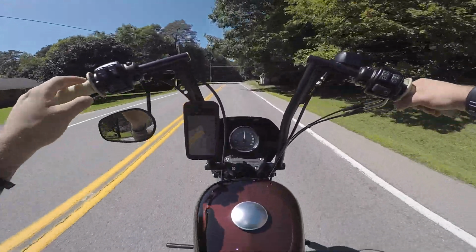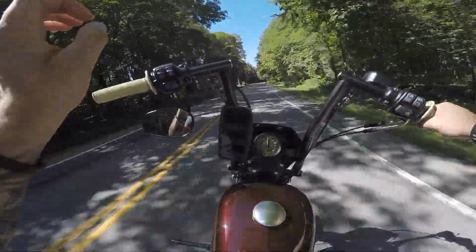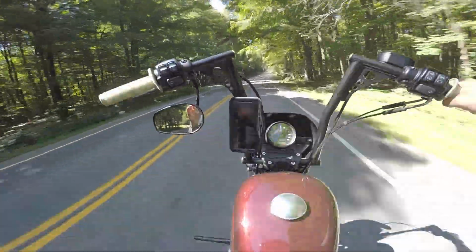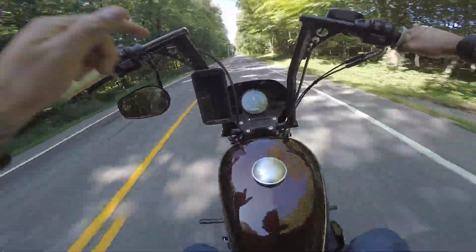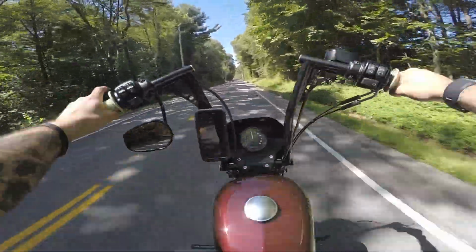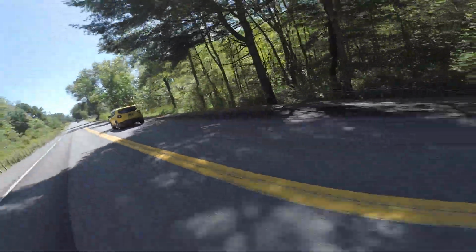So you may have noticed, still don't have directionals on the bike, at least fronts. I know, I'm aware. The brackets are coming. Ordered them from Amazon. Probably coming from China again. But we're gonna give them a shot, so they're on their way. So whenever I turn my signal on, look at that, it's like a hyper flash. So I'm reminded every time I try to turn. Yellow card. There it is.